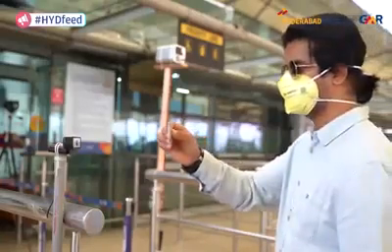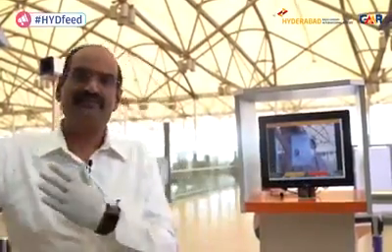In the case of a passenger, in addition to the identity card — which could be a PAN card or an Aadhaar card — you will also flash your boarding card if you have already checked in, or your air ticket if you have not checked in. Both of these will be seen on the screen and the passenger gets into the terminal.